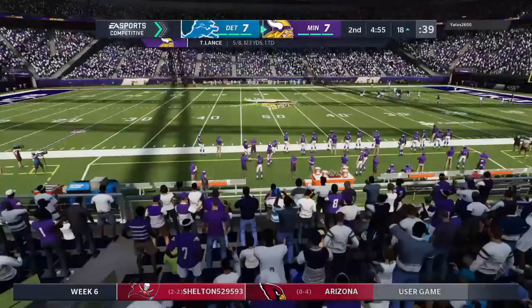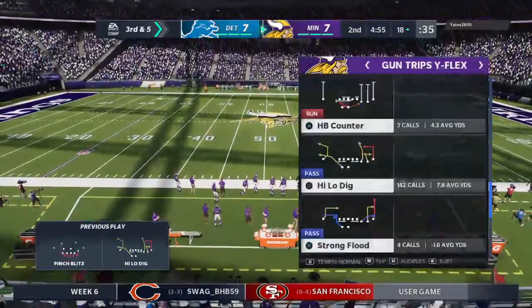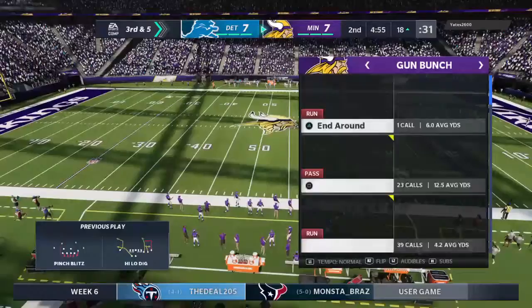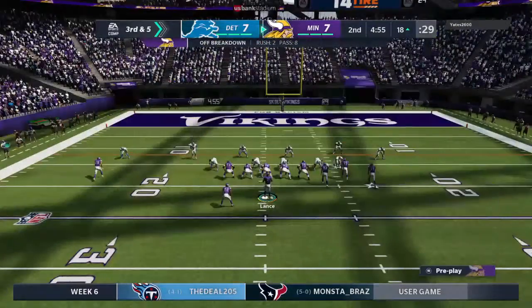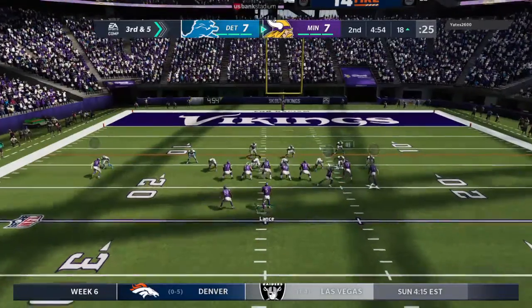Goes incomplete. He's maybe lucky it wasn't a fumble as he got hit as he threw it. When defenses get to the quarterback that quickly, a lot of times it's called a jailbreak. It wasn't quite that fast, but fast enough that he had no time to look downfield and set himself to throw the ball. And as he tried to do that, he was hit, and it forced an incompletion.